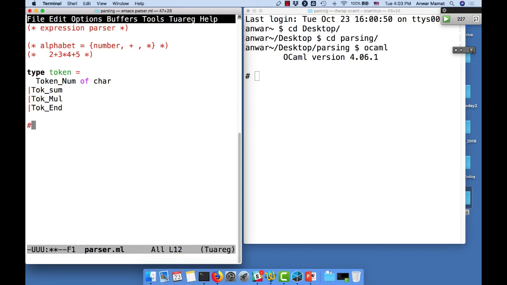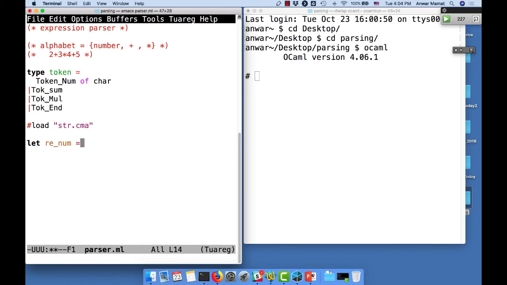Now I need the string module, so I'm going to load it. That is str.cma. So I'm loading this to use a regular expression. Now let's define some regular expressions. Let me define the regular expression for number, right?